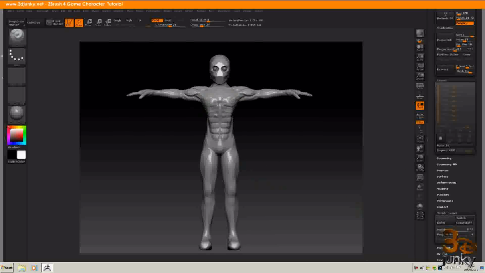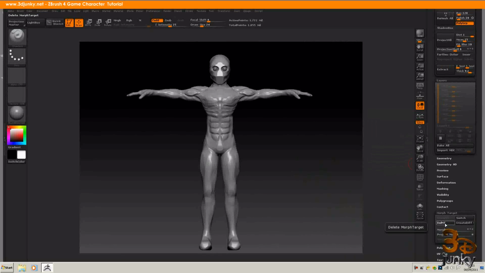We can add stuff here, and then we can say, right, okay, I want to bring that back to what it was before, so 100% back to the morph, or you could minus it by adding to it, or you can leave it at that and it will be back to what it was. So that will do back. Or of course we could just press Ctrl Z a couple of times and that would do it. So I'm going to bring that back to what it was and delete the morph target and store a new one, and then we're going to go to our layer and create that.